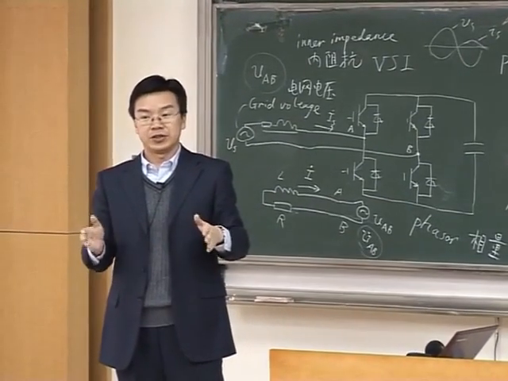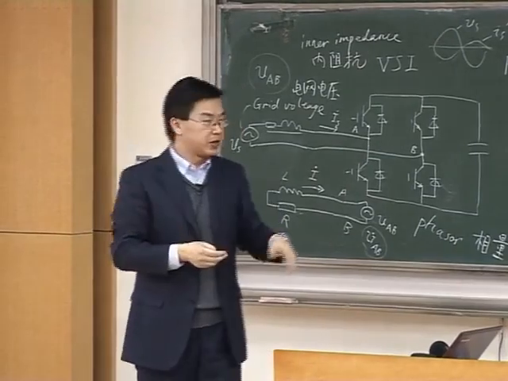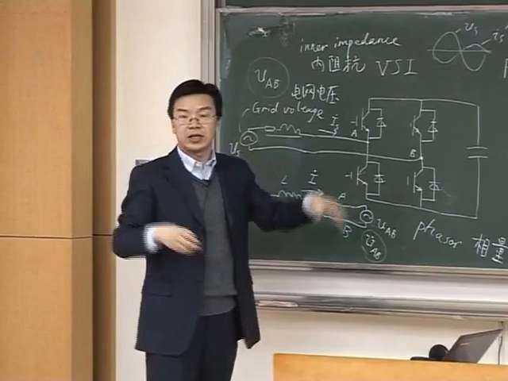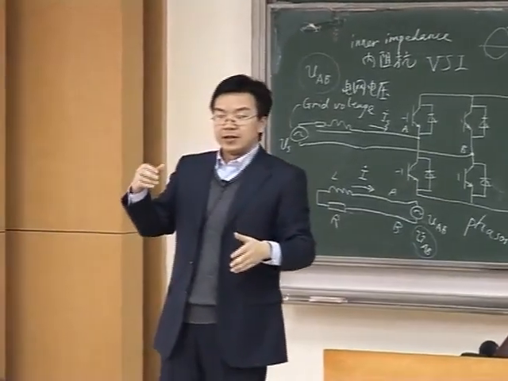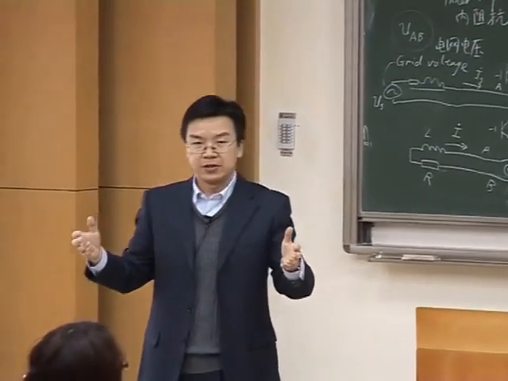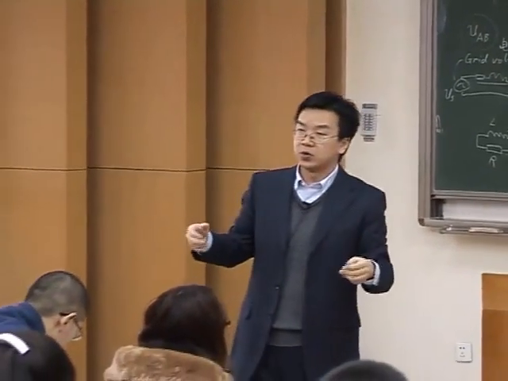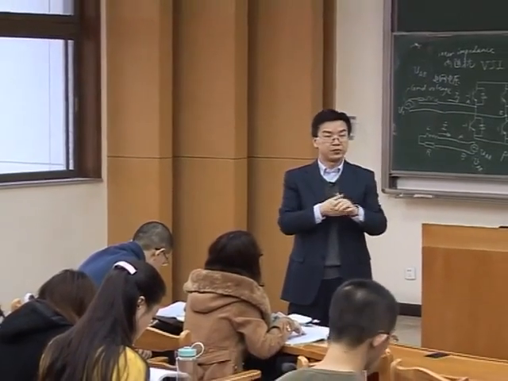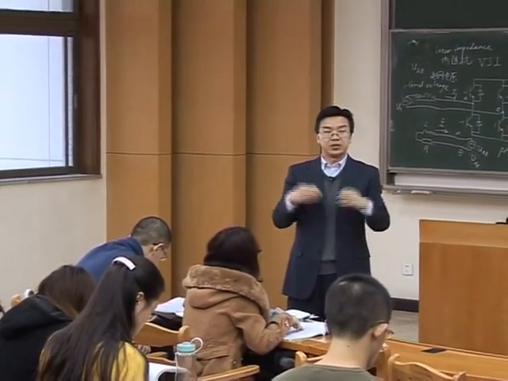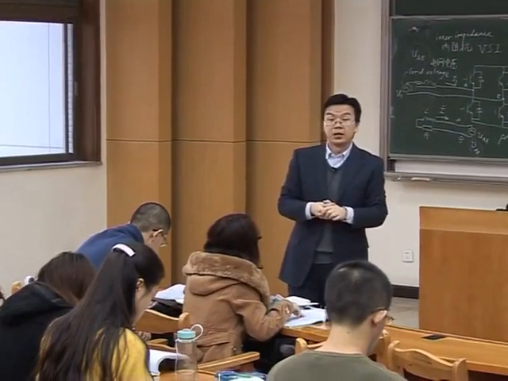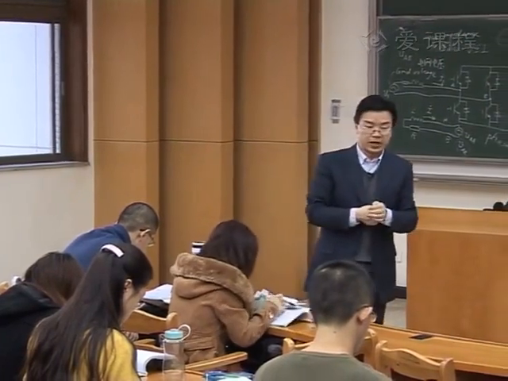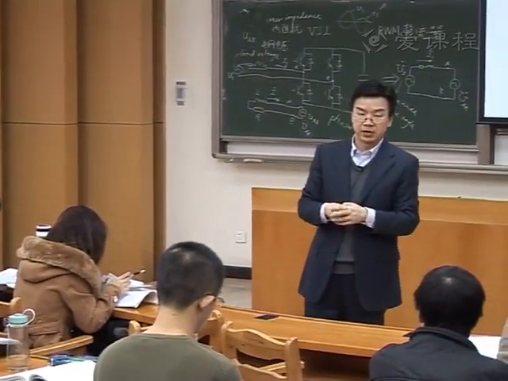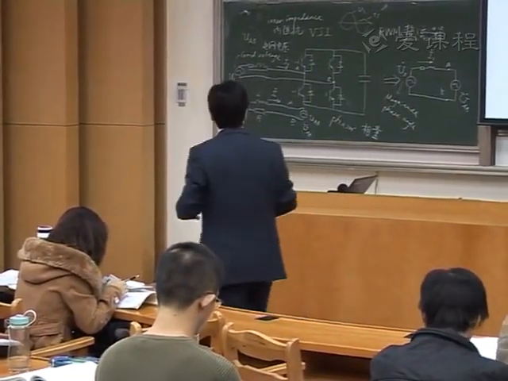So this is very interesting. Through a voltage source inverter, we can actually control the direction of power transfer, and also we can control the amount of active power and reactive power we absorb from the source. So this is a very good device. This will be a very good device for the electric grid. I will talk about this application in the future.